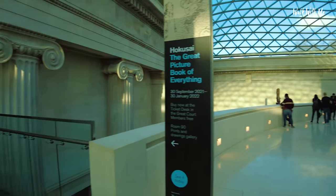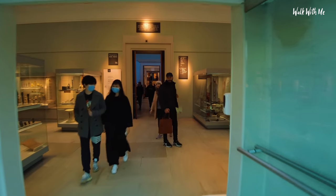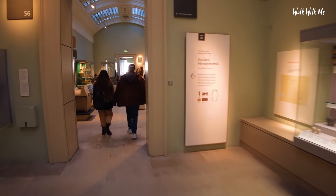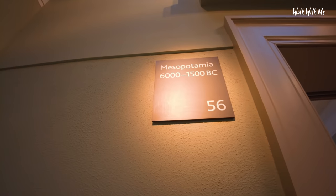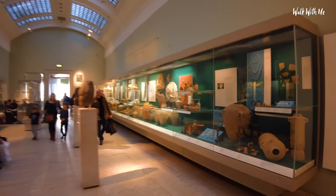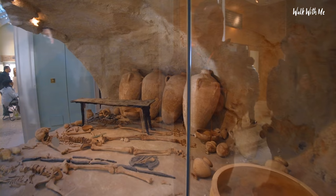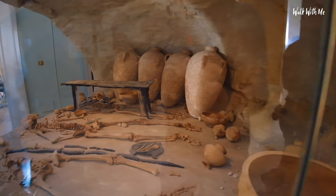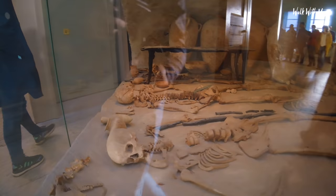There's a bit of a café here. So we're looking at history now from 6,000 to 1,500 BC, and it is crazy some of the stuff you can see in here — from old pots to skeletons. Look at that. This is the Jericho skull, and it's hard to believe that it was shifted from the Middle East here to London and preserved perfectly.